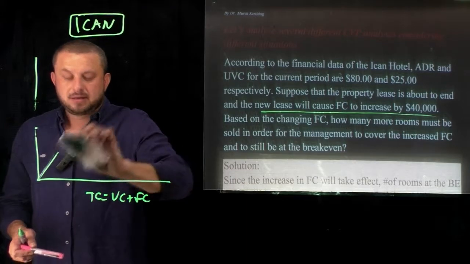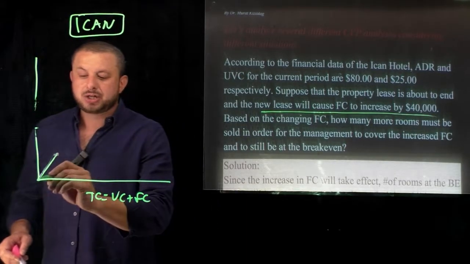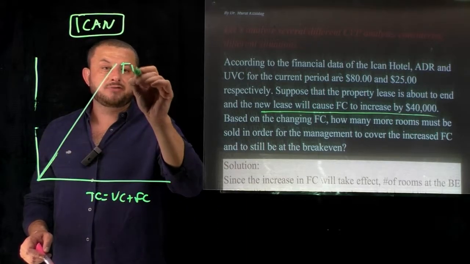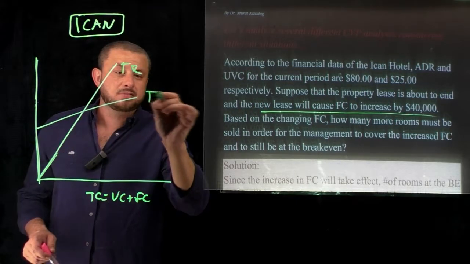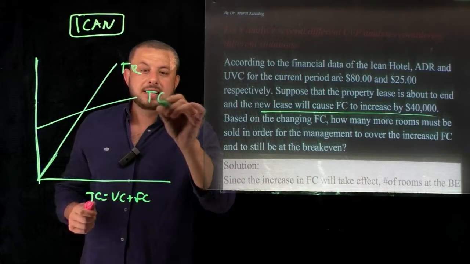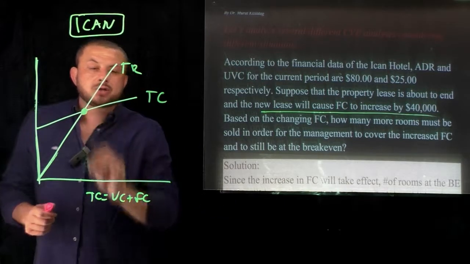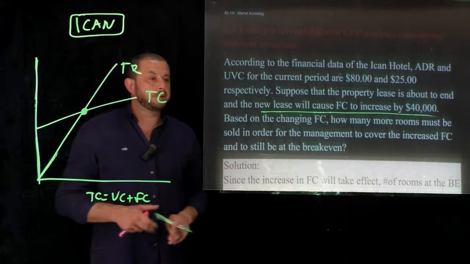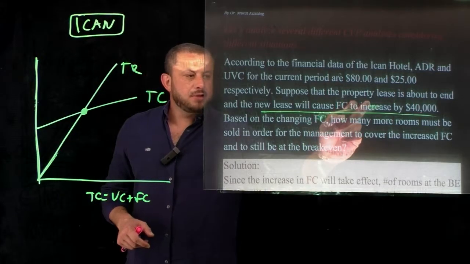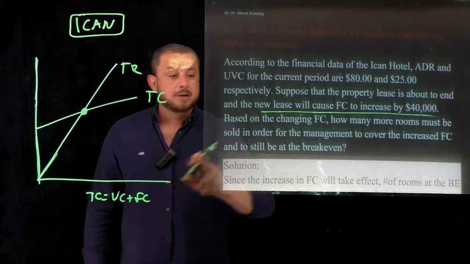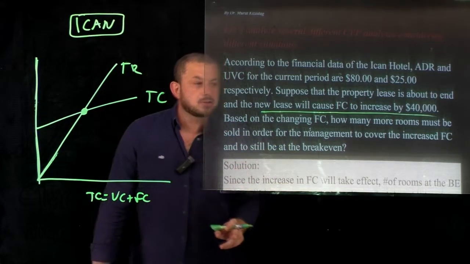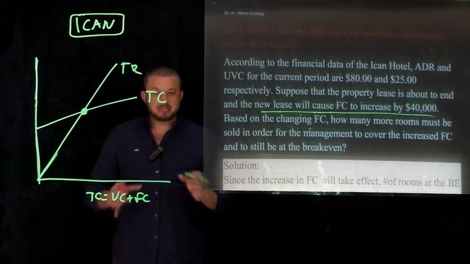I will draw one more time when I show you the example. Bottom line, if there is any change in the operation, such as increase in fixed costs, increase in sales volume, decrease in variable costs, any other changes like this, it will change your break-even analysis, therefore your CVP analysis. So we have the fixed cost increase by $40,000.